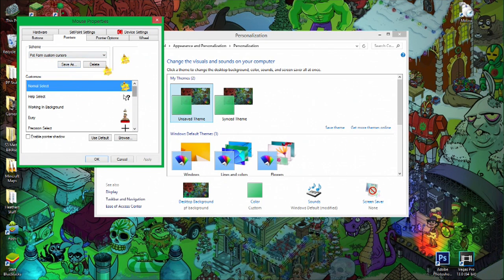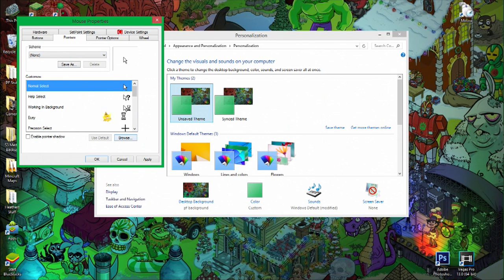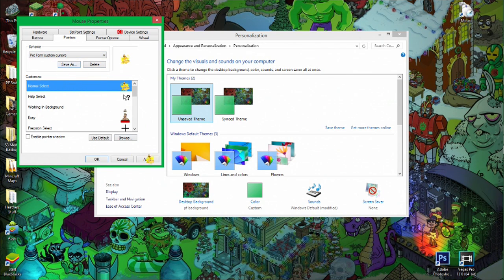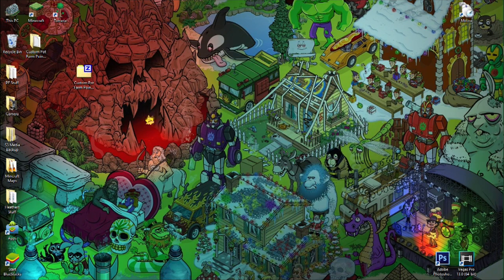And once you have them set up, you could also save them as a profile, so you can go back to normal pointers if you want to. I usually do that when I'm working in Photoshop. Just hit apply, and you're good to go. Now you have custom platform pointers for your computer.